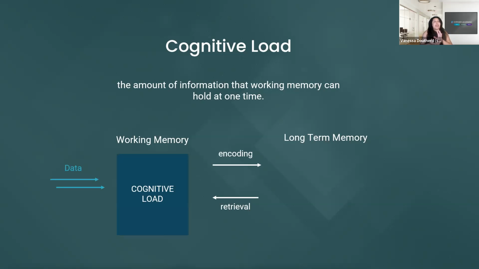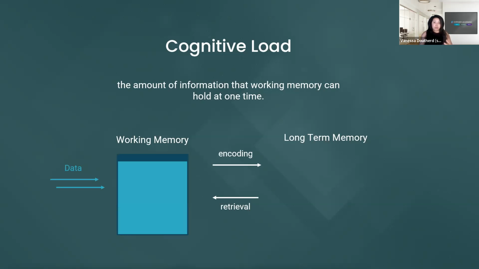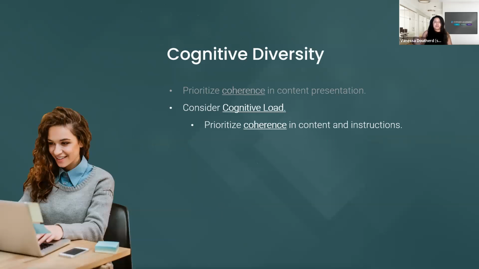So in this way, we can kind of think of cognitive load in the working memory as a cup, because there's only so much data that can be held at once in the working memory. And so when the working memory starts to get full, or when we have cognitive effects that are preventing it from becoming full, then that's when we start to encounter those encoding problems. So what this means for us is there are some tips.